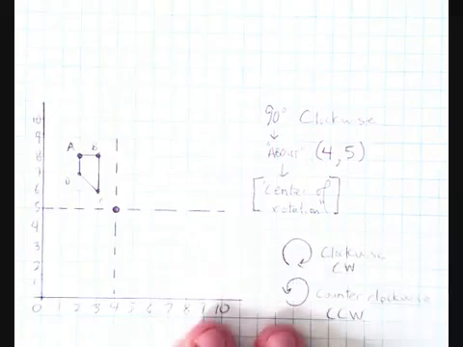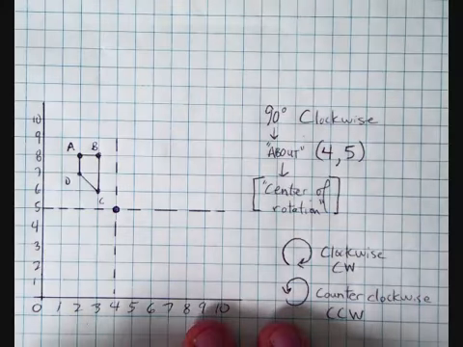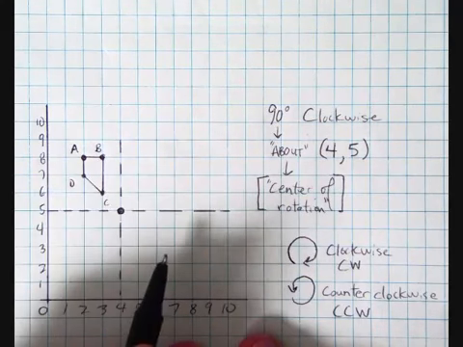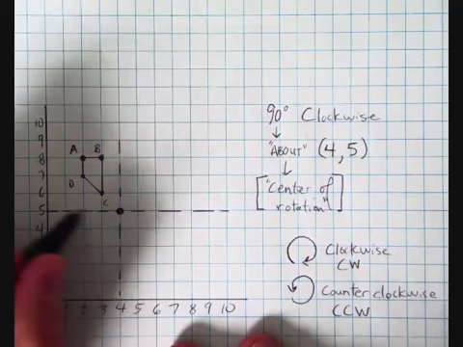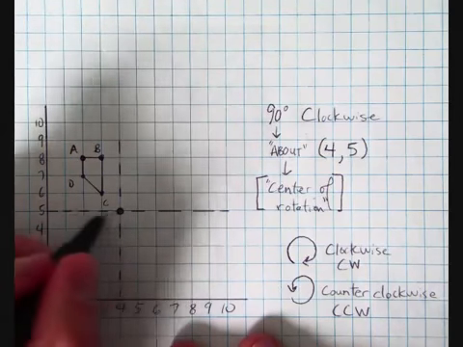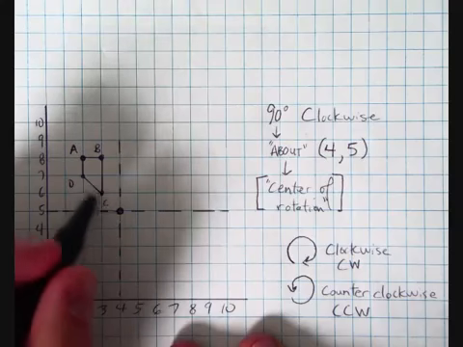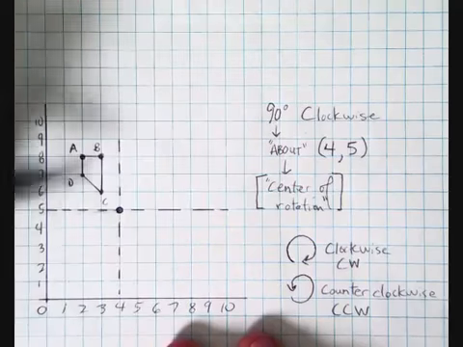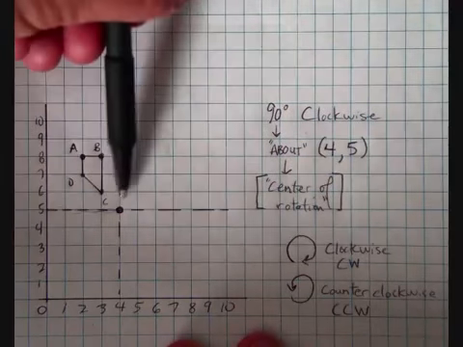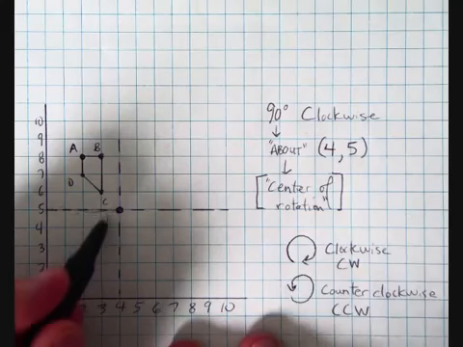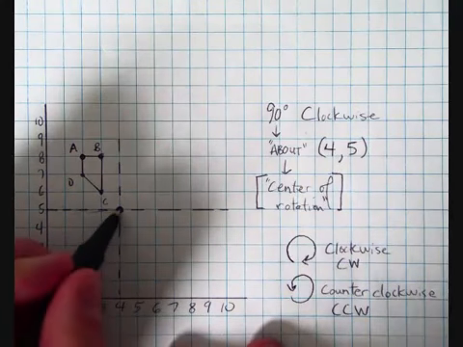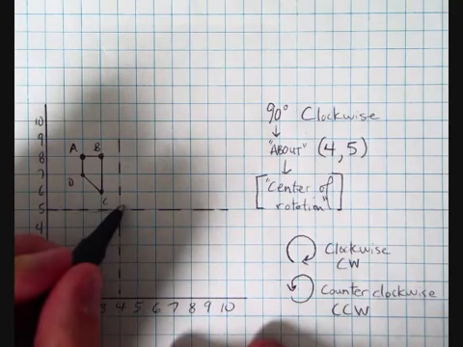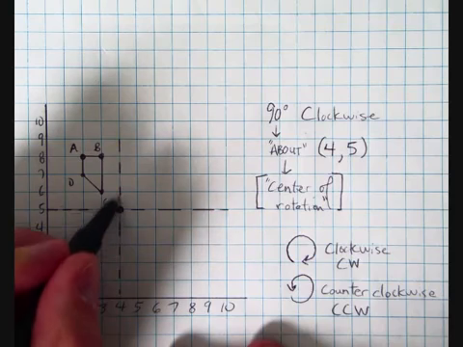And what I'm going to do is measure how far each point is away from the center of rotation. So this is my baseline right here that I'm going to be using almost like a measuring tool. I'm going to use this line as a reference, and I can imagine this line rotating up to being this vertical line. I know that doesn't really make too much sense, and again, this method might not work for everybody. What I'm going to do is count how far away it is from the center. So we go 1 over and 1 up. If we are rotating this, then we should go 1 up and 1 over.